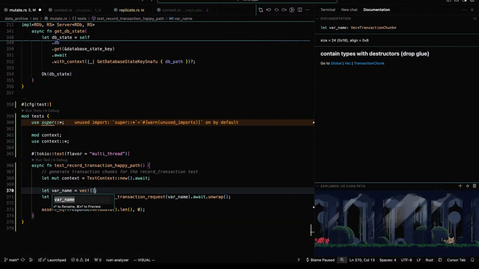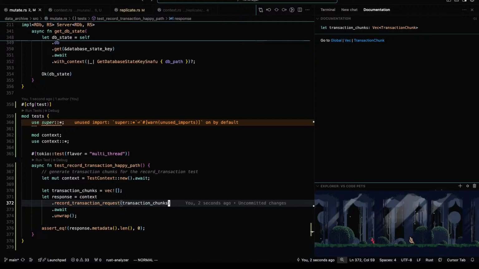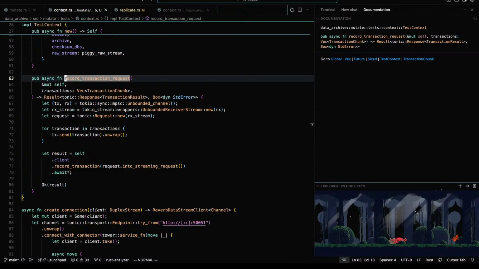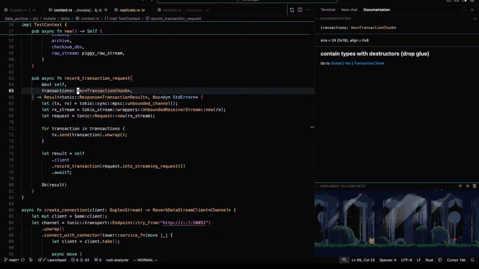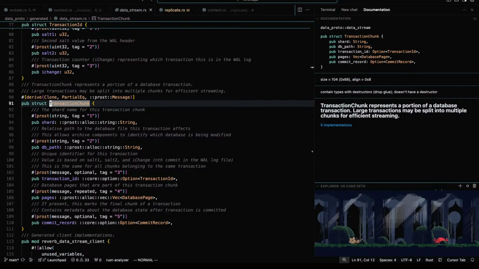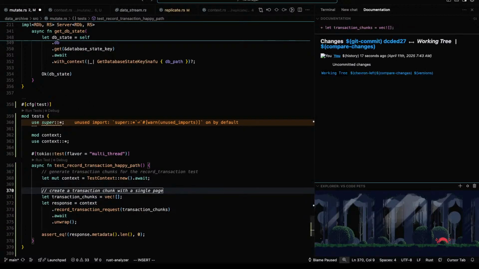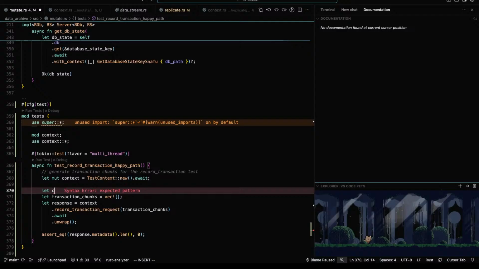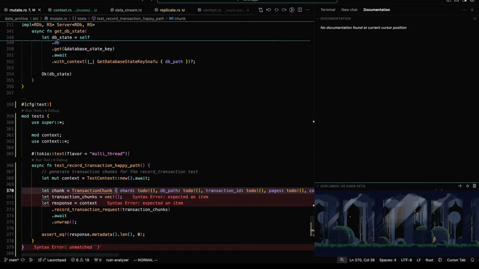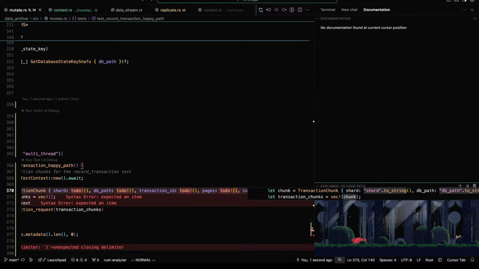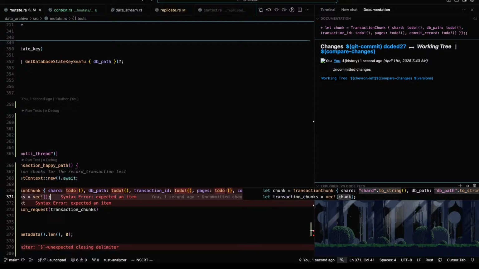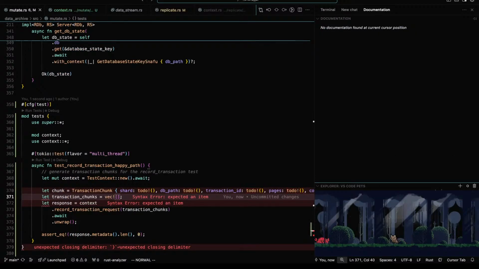Extract into variable. What should we call those? Transaction chunks. And we need to set these up. Hmm.